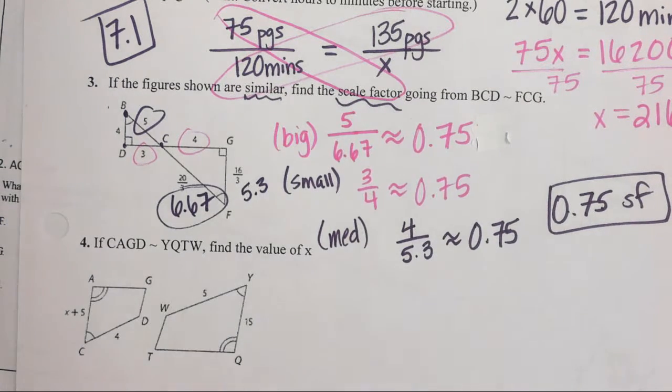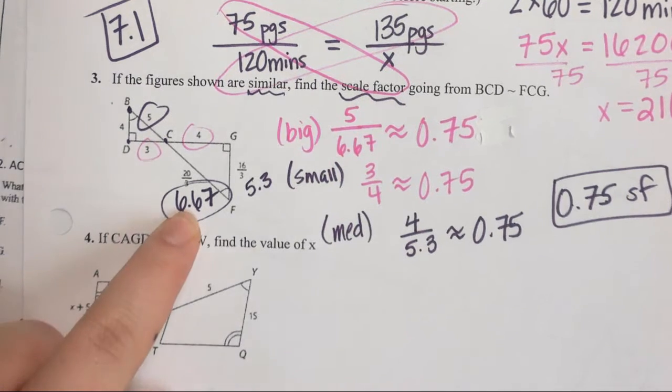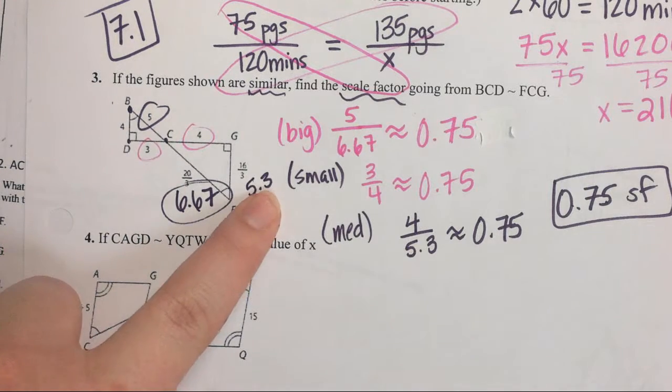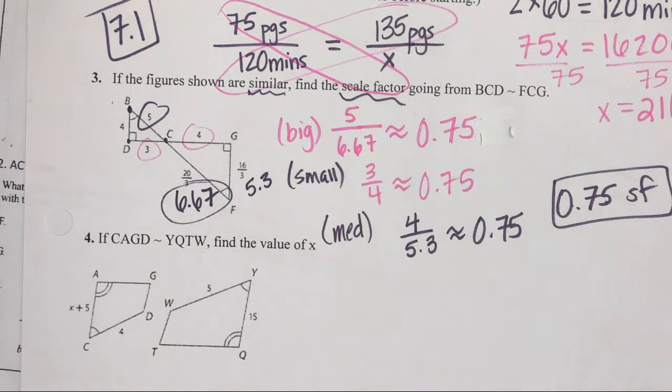I had a question because in the last one we were supposed to use the first fraction with a bigger figure. So this is different and we started with a smaller fraction put it on top. It shouldn't matter. If you did it the other way and you got 1.25 as your scale factor, that's fine. As long as Miss Jessica's asking, would it be okay if she did 6.67 over 5, and then 5.3 over 4, and then 4 over 3? That's fine. As long as you're consistent, it's not going to matter. I know you get a different scale factor, but you got the same number every time, so it doesn't matter to me. Either one will work.